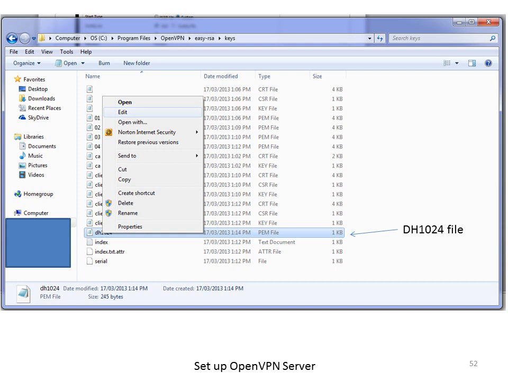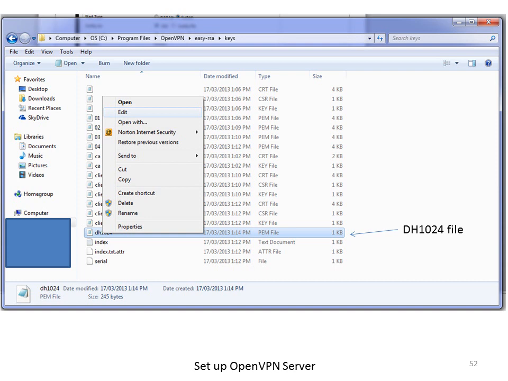There are additional fields that we need to fill in the DD-WRT server, and these are the encryption keys. So we need now to copy and paste the encryption key files we've created in MS-DOS on the DOS prompt, and copy and paste it into the DD-WRT website. So first of all, we'll do the DH1024 PEM file.